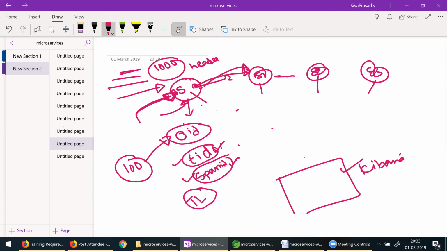In S2 also, I have Sleuth. The Sleuth running inside service 2 will identify that there is a trace ID in the request, and it will not generate a new trace ID. It will just use the same trace ID, but a different span ID will be generated.